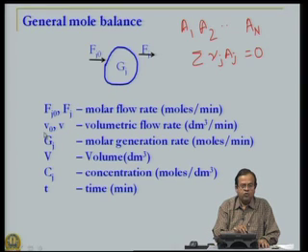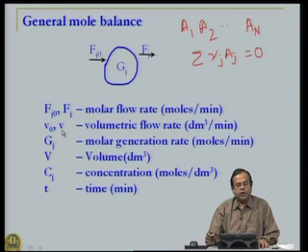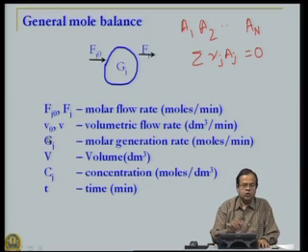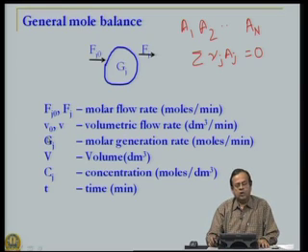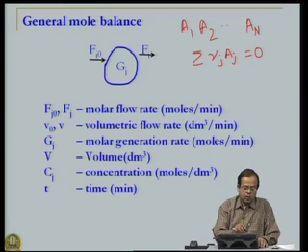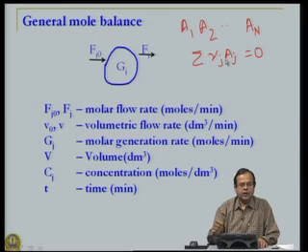Then small v is the volumetric flow rate. What we talked about earlier is the molar flow rate, moles per minute. Now, we are talking about volumes per minute, let us say dm cube per minute, and again v0 is incoming, v is outgoing. That means, at the entry point v0, at the exit point v. We have something happening in the reactor. What is that? Of course, the reaction.